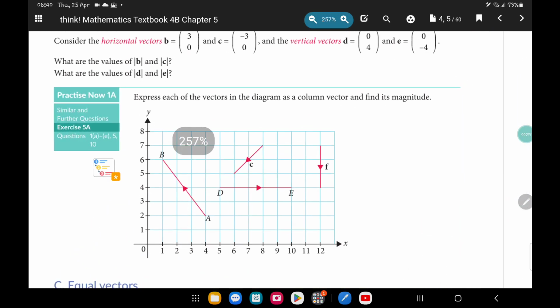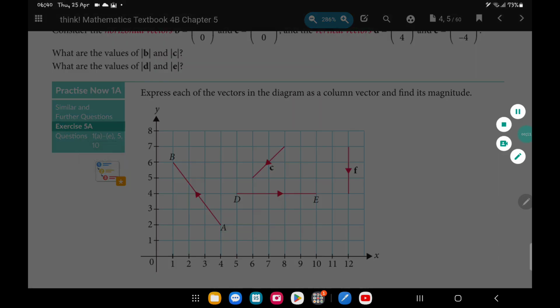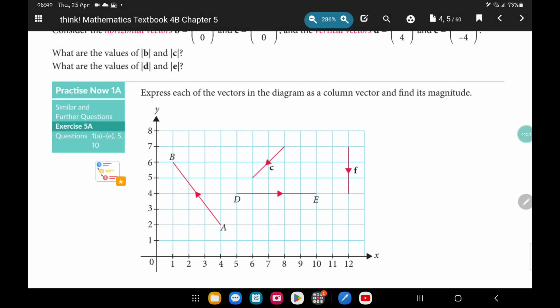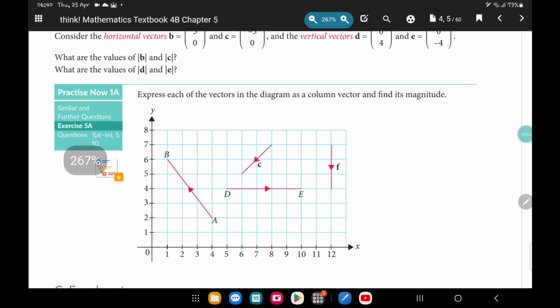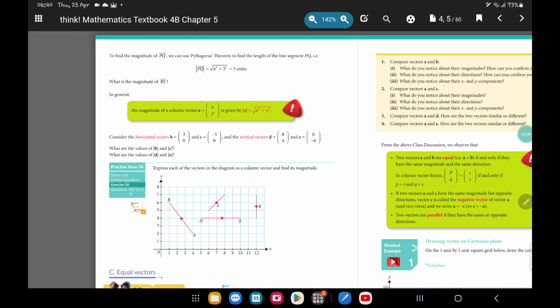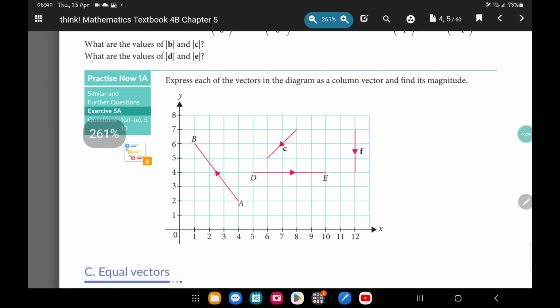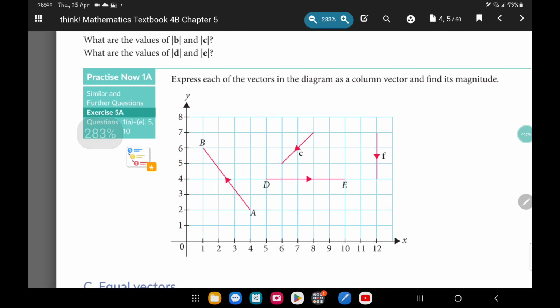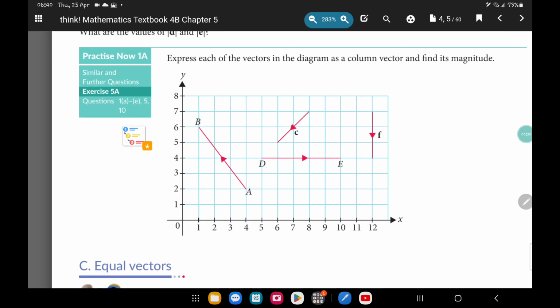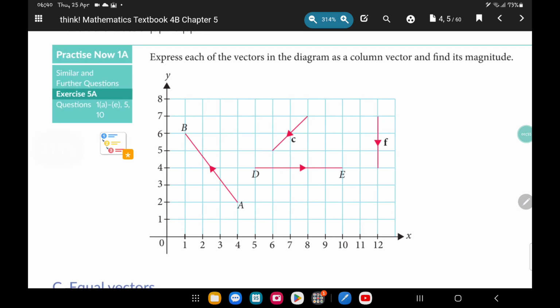Okay, so for students who are revising vector today, learning on vector, I'm taking reference from your textbook 4B. So if you have it, you can turn to page 4. If not, I want you to refer to the screen. Okay, and as we go through, it is good that you actually try to attempt this question on a piece of foolscap paper.